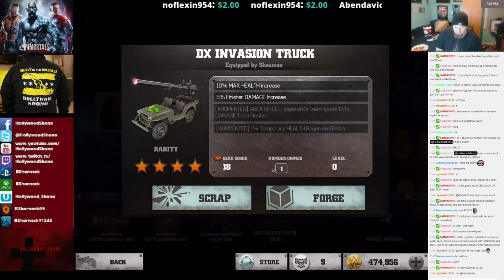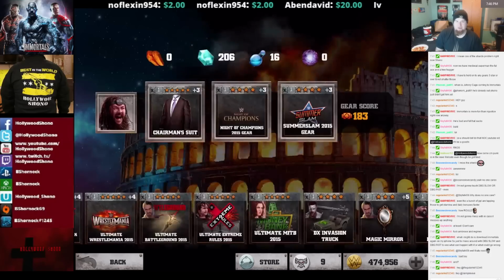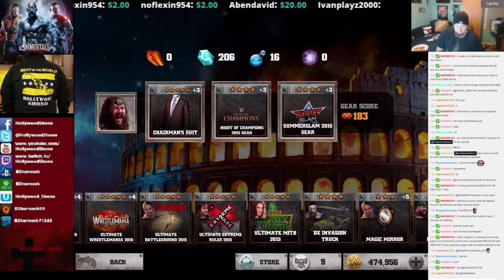Now the temporary health regen kind of works like Enlightened Big Show, up to 3% fully evolved to +10.